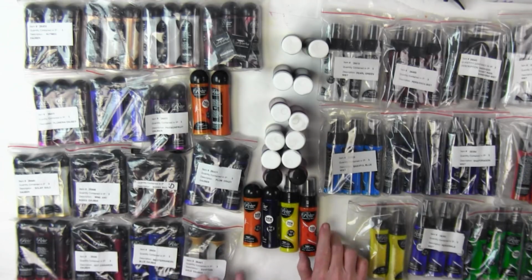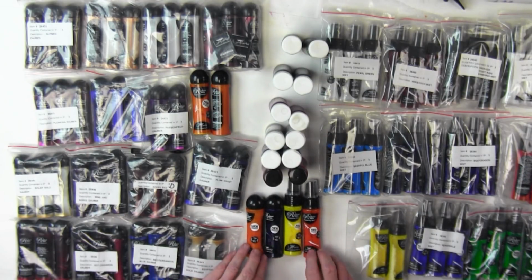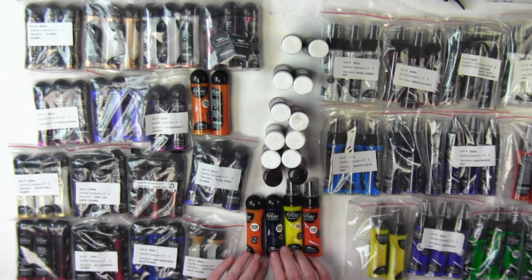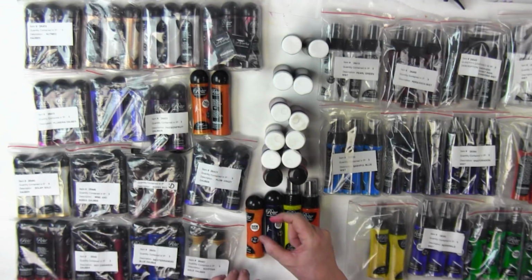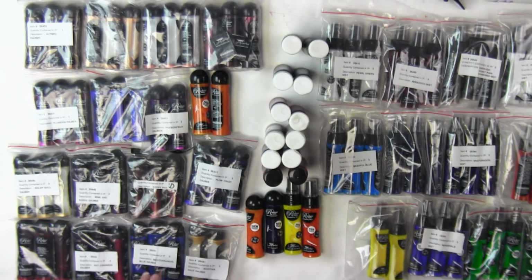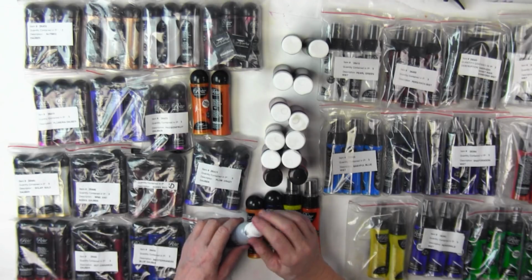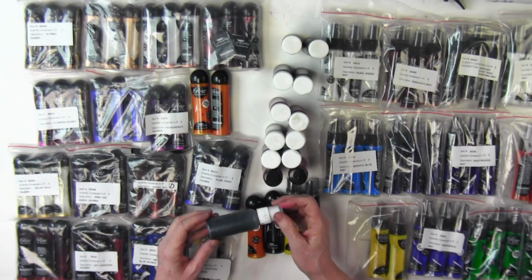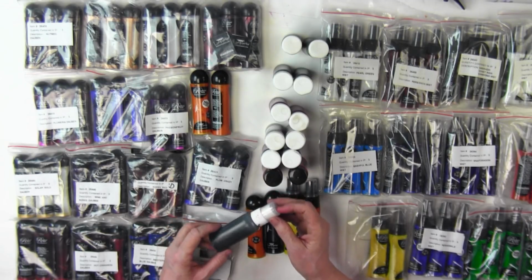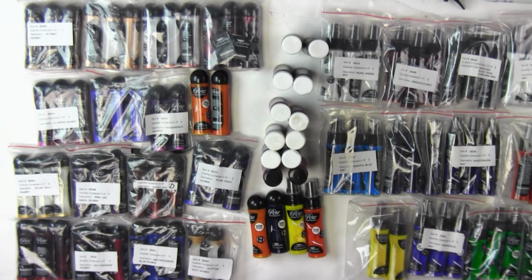As a company, the original company, Art, we sold it in a spray bottle with a big fat bingo dauber top. I had one of these tops. This type of top is not a dauber, this is actually a color sample. I'm working on a new product. Yay, there's a little hint. But this is what our original bingo dauber looked like.